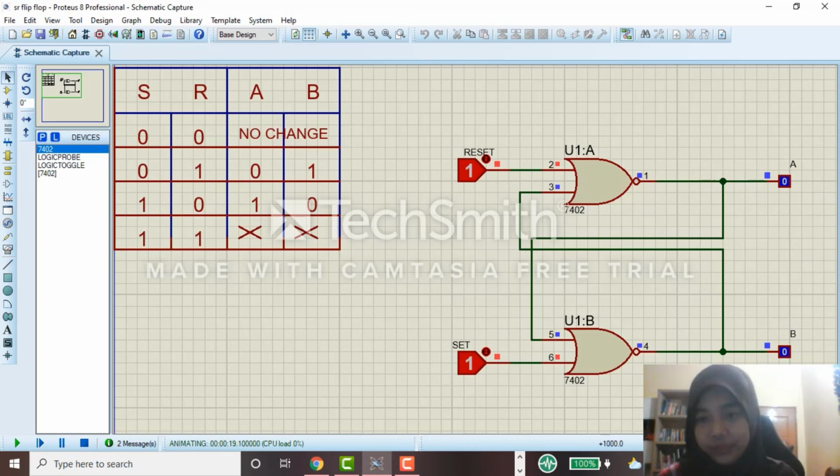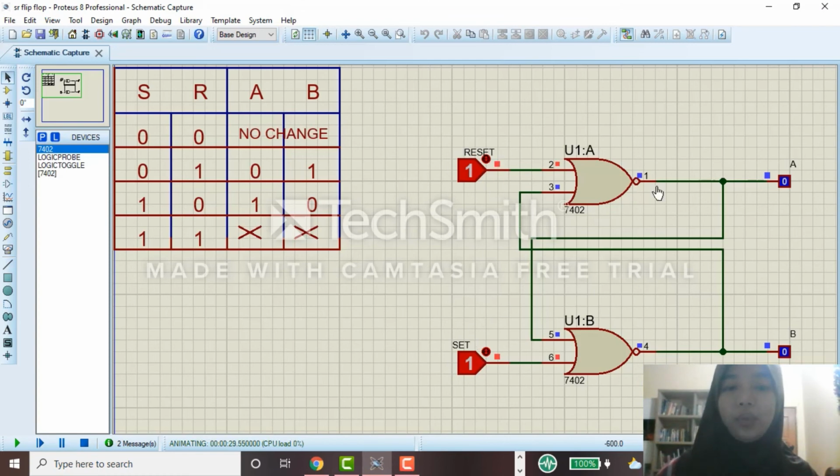So let's see what really happened in this circuit. We know that the output will become 0 and 0, but let's manually deduce this circuit. First of all, 1 and 1. For the NOR gate, 1 and 1 will become 0.